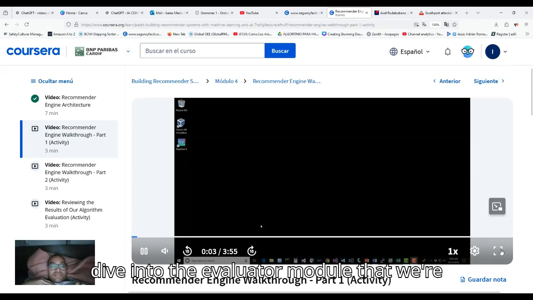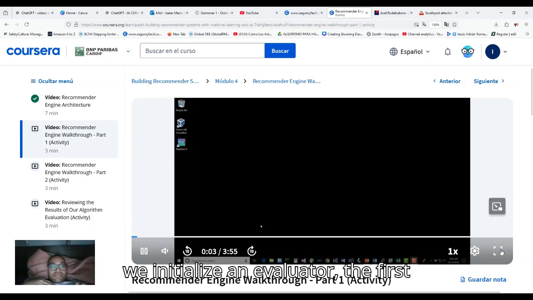So let's dive into the Evaluator module that we're using here. Open up evaluator.py to see what it does. You can see that internally it maintains a list of algorithms. These are actually evaluated algorithms, as we'll see. When we initialize an evaluator, the first thing it does is take the raw dataset and popularity rankings you feed it and convert it into an evaluation data object instead. This takes that raw data and makes all the different train test splits we need to evaluate it with. This gets stored as self.dataset.